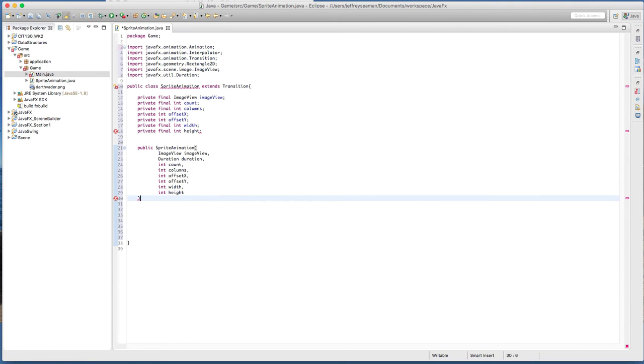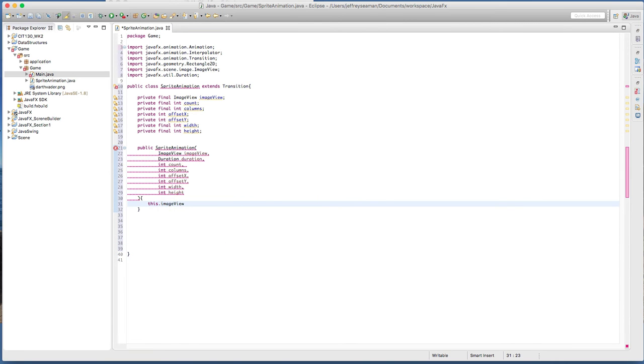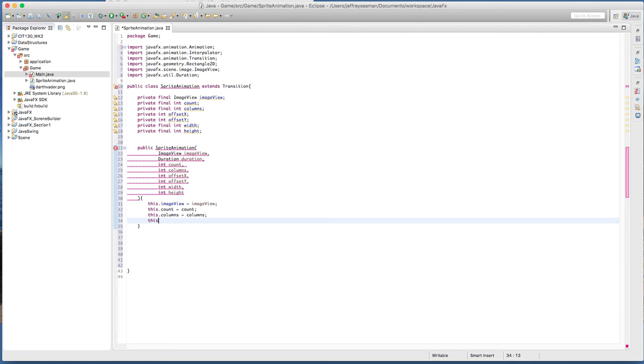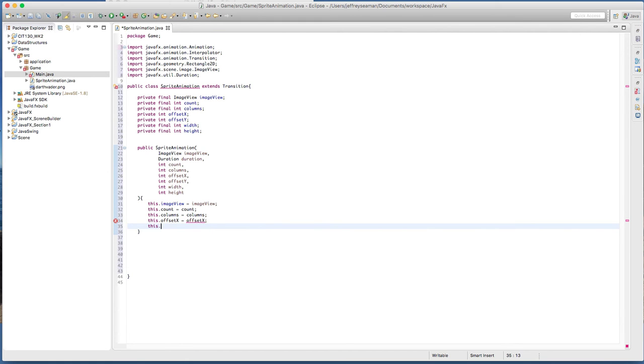Now we're going to do a bracket here. And below it, we're going to do this.imageView equals imageView, this.count equals count, this.columns equals columns, this.offsetX equals offsetX, which is what we're passing in, and this.offsetY equals offsetY, because that's what we're using there.